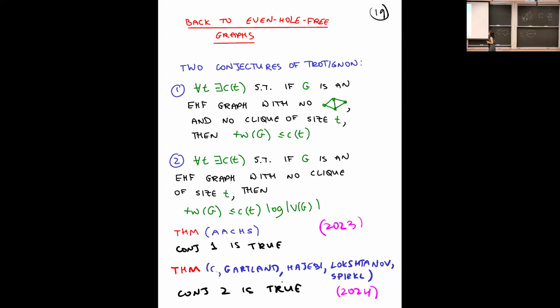So one thing they said is if you exclude this graph, which is called the diamond, then the treewidth becomes bounded, and it's true. Another thing they said is that if you exclude a large complete graph, then the treewidth is not bounded, but it is logarithmic in the number of vertices. And we already said that logarithmic treewidth is almost as good as bounded treewidth for most purposes you can think of. And that's also true. So somehow there are two ways in which they were able to fix the world: once by adding a condition, and once by asking for a slightly weaker, but morally very similar conclusion.